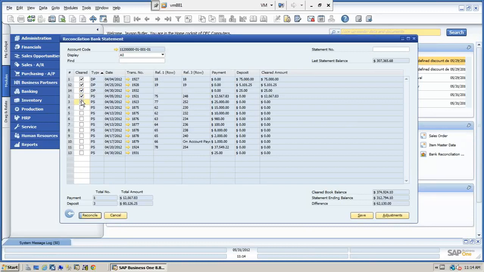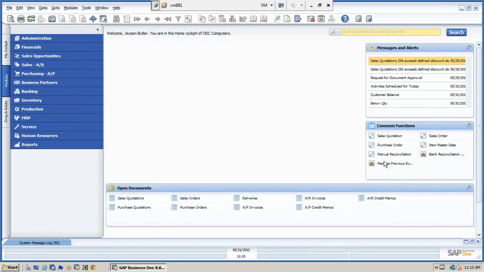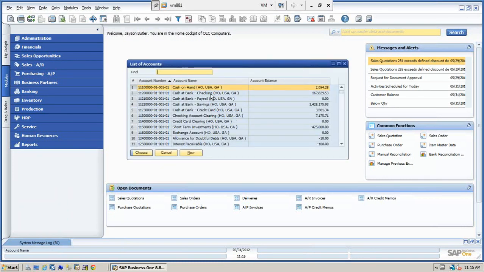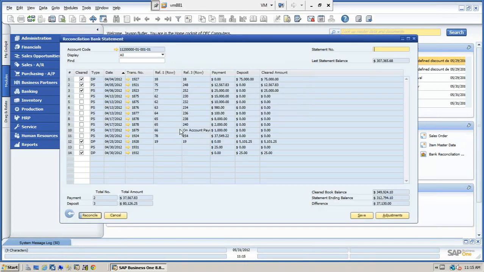and then we're going to go in and we're going to clear some checks. Now what I can do is this, as we talked about before, I can come in here at the end of the week, say on April 6th, get the information from my bank, and I'm going to clear this information. I'm going to go ahead and click Save. And you can see down here by the green that information's been saved. So when I exit and I come back in and I select my bank account again, I'm going to be right where I left off. So I can just go ahead and click here, and you can see the information is already saved.